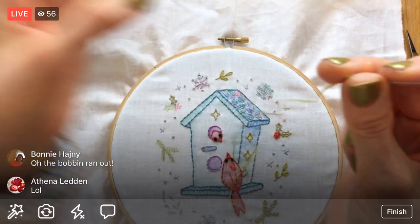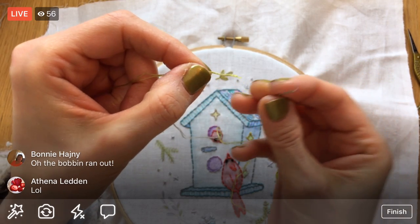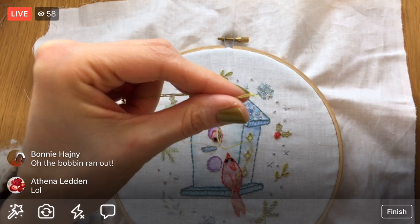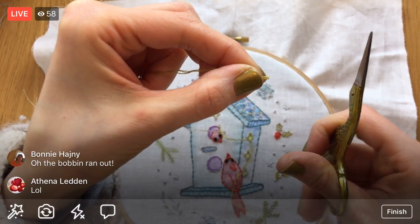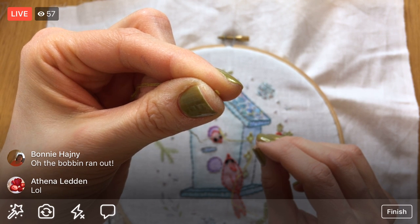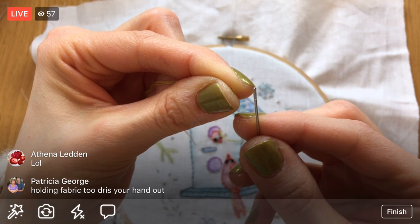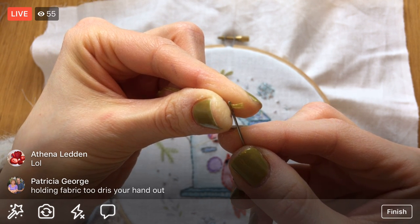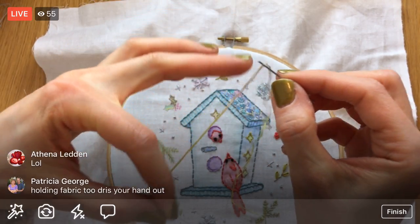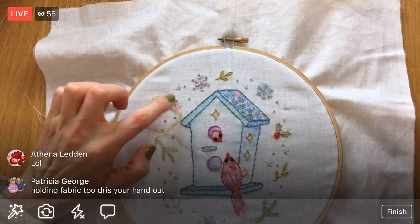I didn't really go over how I thread stuff tonight — let me show you. I like the pinch method of threading. I'm not licking the end or anything, and I'm not trying to get it in the needle from far away. First get a nice clean cut by snipping the end. Then I pinch it, and as I release the pinch I roll my fingers back and I can start to see the little thread. The moment I see the thread I put the eye of the needle right on top of it, keep pushing through, unrolling my fingers, and it kind of pushes the thread through. Then I grab it on the opposite side and that seems to do the job just about every time.